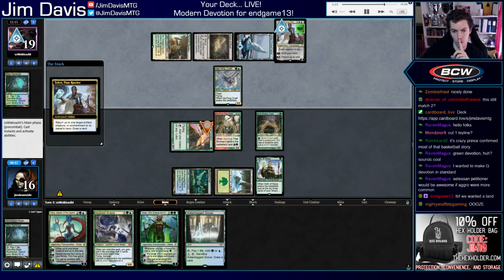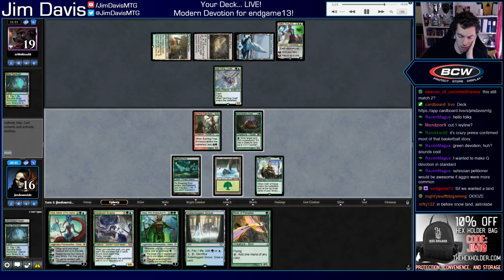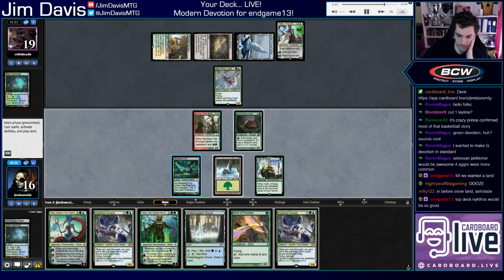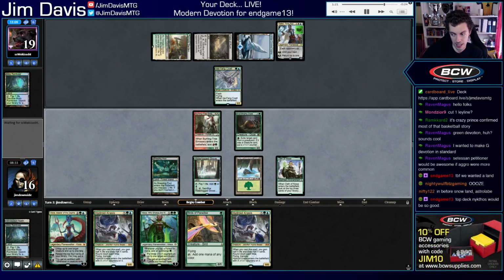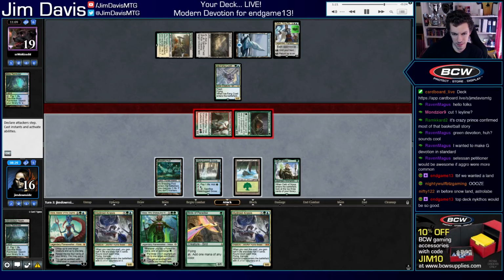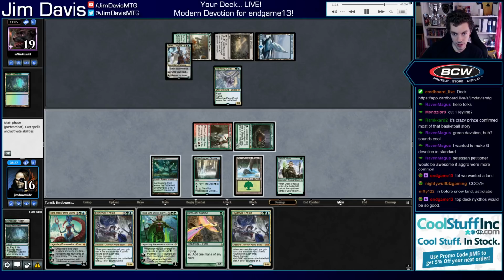Teferi, Time Raveler. So, pretty annoying. Bouncing the bird is definitely a pretty smart play. Yeah, Nykthos would be nice. Nykthos, that's what we were looking for with the Oath of Nissa, but... Alright, I mean, our hand's a little chunky here. If they have a Wrath, we can't really afford to play around it, so... Let's kill Teferi. And then play birds and say go. Hope we don't get wrathed, I guess.